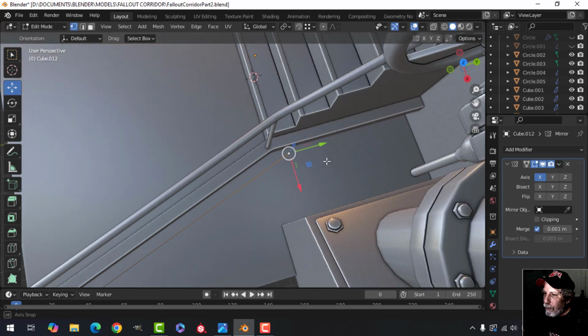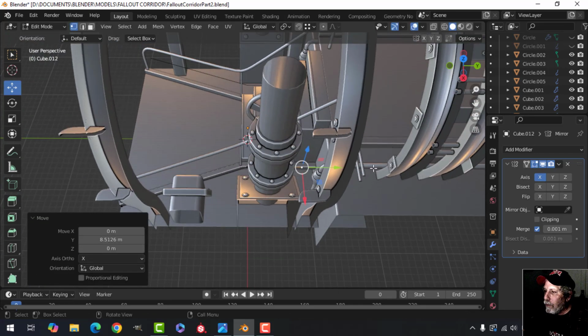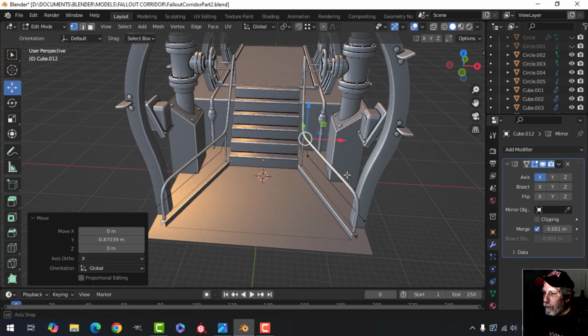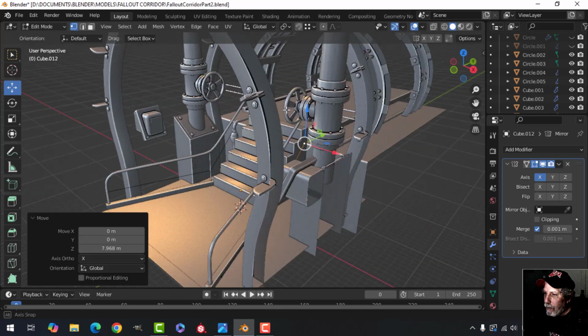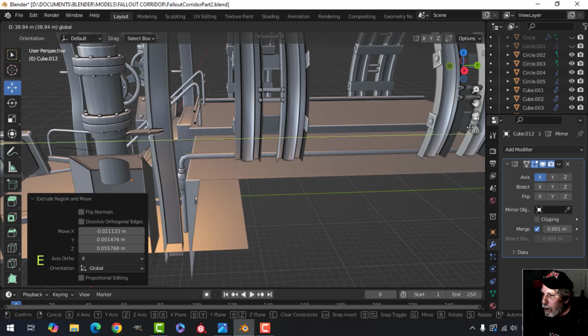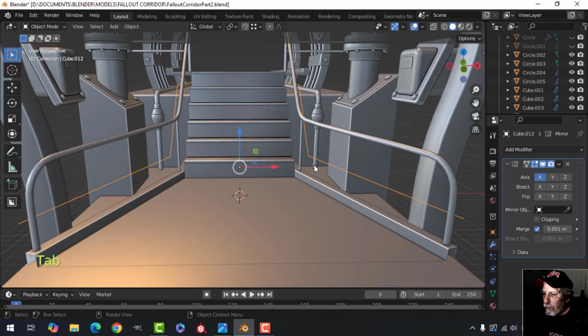And I'm going to extrude it out to here. Actually, I'm going to lift it like that. I'll just go ahead and do my extrusion here, and then we'll play with it and see.